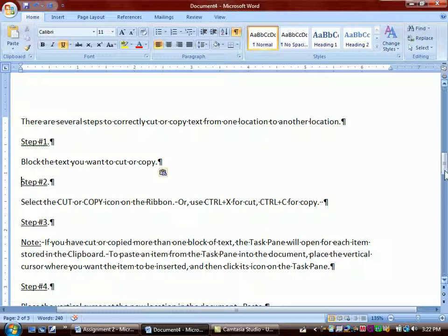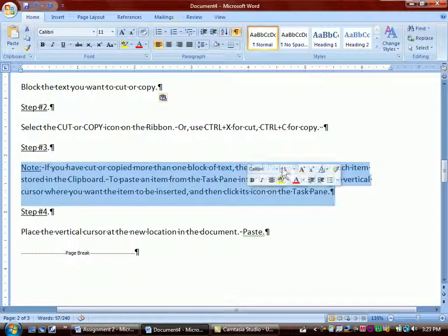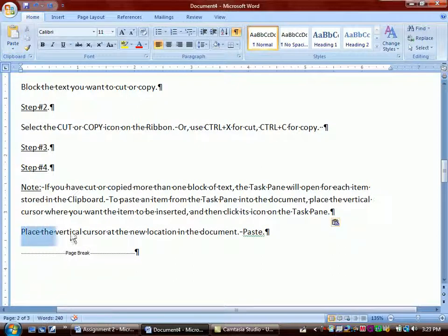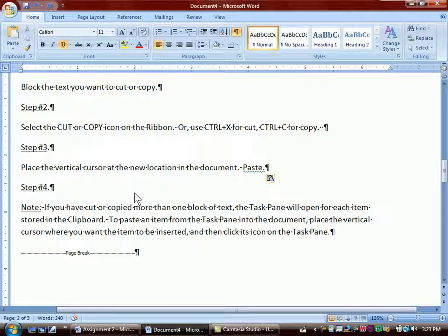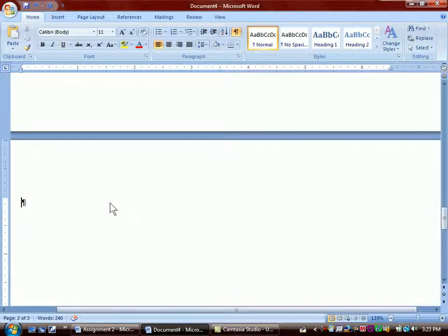The same thing happens down at the bottom. You want to block the text that's under step 3. Cut it. Bring it down to step 4 and then paste it. Then take what was in step 4, cut it, bring it right out here to step 4, and then paste it, and you're finished with your exercise number 10. Since you copied a page break, you should have a blank third page waiting for you, and looking down here in the status bar you could see that it is a page 3.